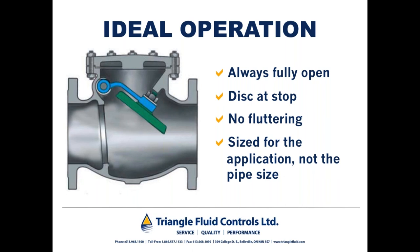So let's talk a little bit about flow and check valves. Oftentimes, designers will simply choose a check valve for the line size. As an example, if you have a 6-inch class 150 line, a designer or a maintenance person might specify a 6-inch class 150 check valve without any consideration for what the flow is. You want to make sure that you're generating enough flow so that the check valve is in the fully open position. This isn't a hard and fast rule, but generally you should be looking at generating about 2 meters per second in order to keep a check valve in the fully open or stable position. And again, if the check valve is not stable, it could be chattering, and that puts a lot of undue mechanical wear and tear on the check valve, and it can wear out long before its time.